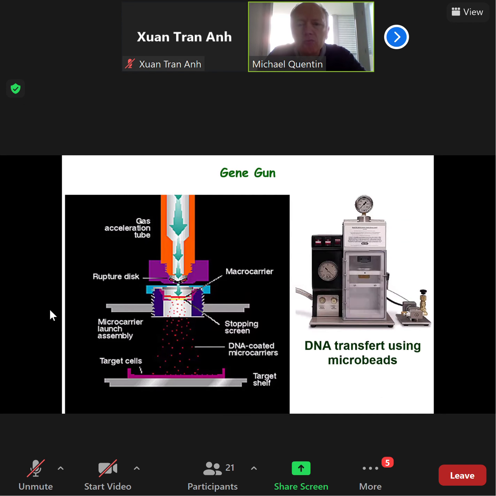Another alternative to the use of Agrobacterium tumefaciens is particle bombardment. The idea is to use what we call a gun, which is in fact a compressed gas gun, to bombard plant tissue with particles which are coated with DNA. Okay, it's microbeads that will be coated with DNA that you will introduce into plant tissue. So it's what we call the biolistic method.